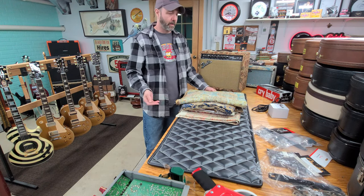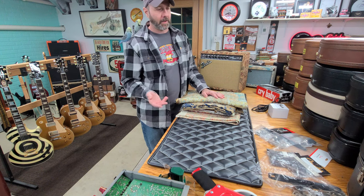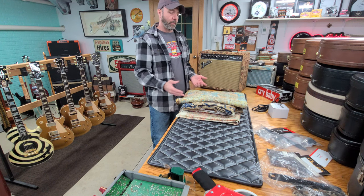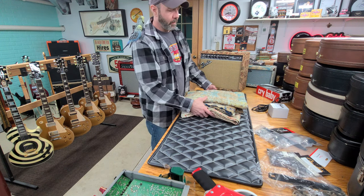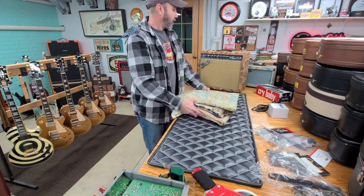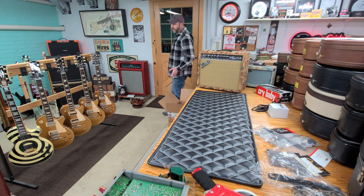The best way I could see doing a cabinet for somebody is: contact me through Reverb, we can talk about what type of cabinet you have, how big it is, and figure out what material you want — kind of go from there. You would have to ship it to me with a return shipping label, and when I got it done I could slap the return label on it and send it back to you. That's about the only way I can think of to offer that service.